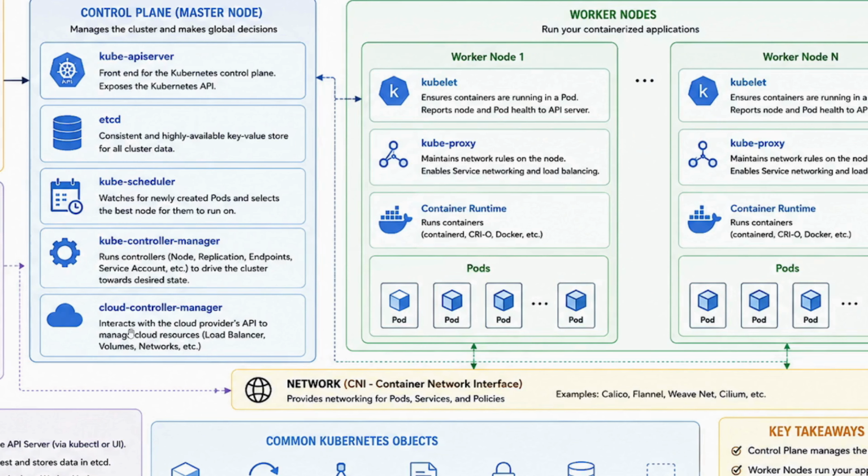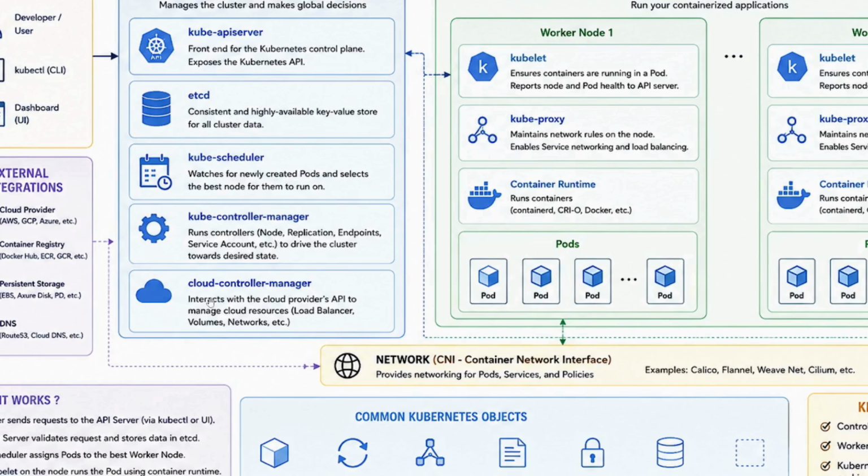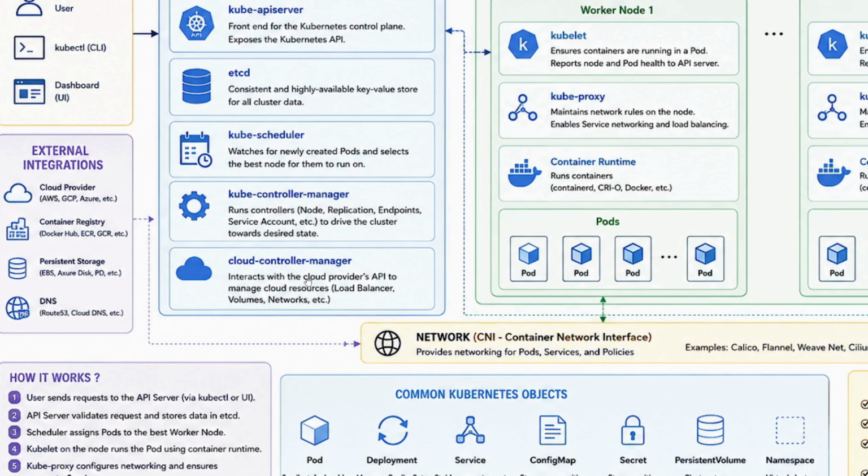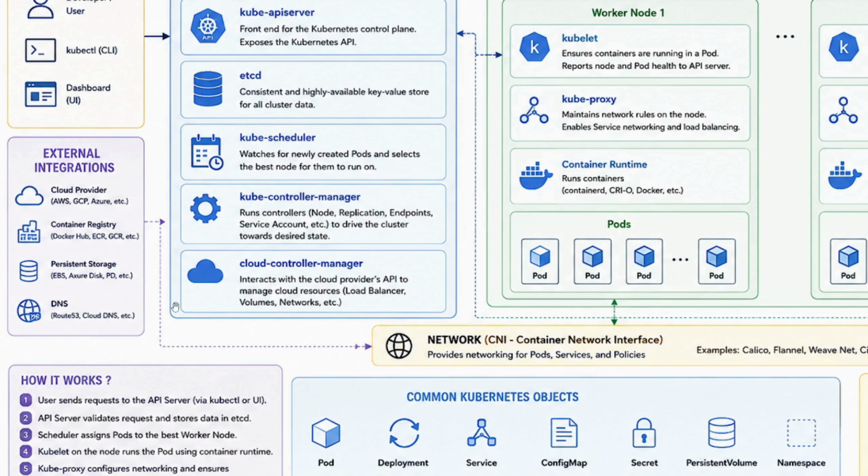Okay. And the cloud controller manager, basically, will be the service when you have external integrations with cloud providers like AWS, GCP, Azure, etc. So when you have these kinds of external integrations, this is where the cloud controller manager will come into the picture. Otherwise, this is an optional service. Say suppose you are not integrating with any cloud provider, then this will not be in the picture. Otherwise, you will see that this is in the picture, because it has to integrate with the various services provided by the various cloud providers.